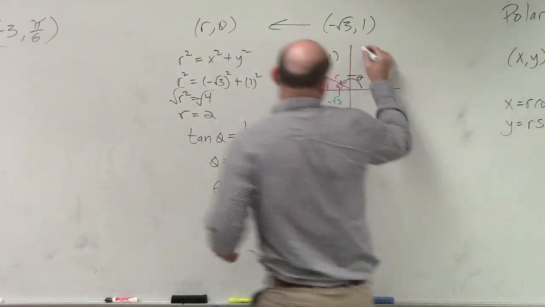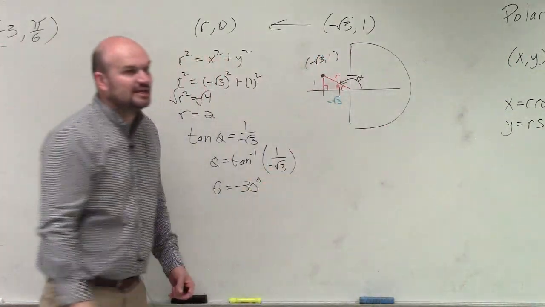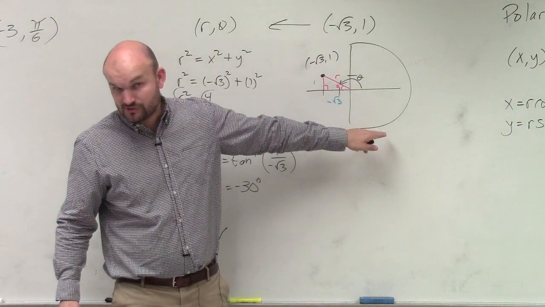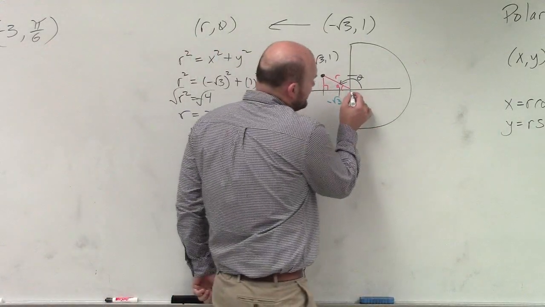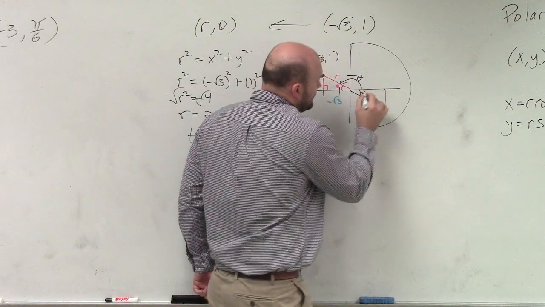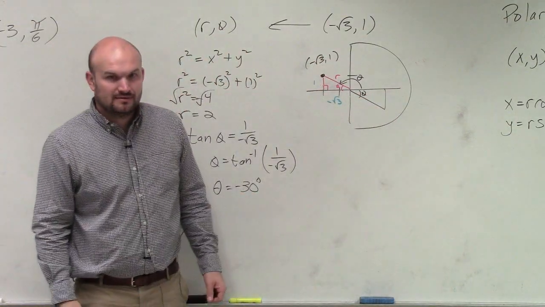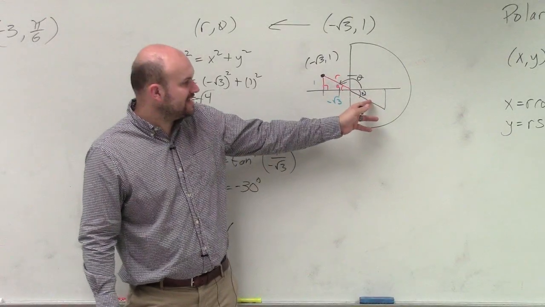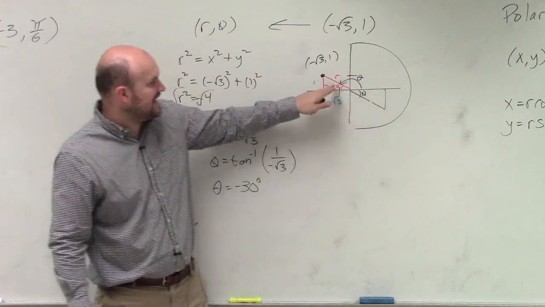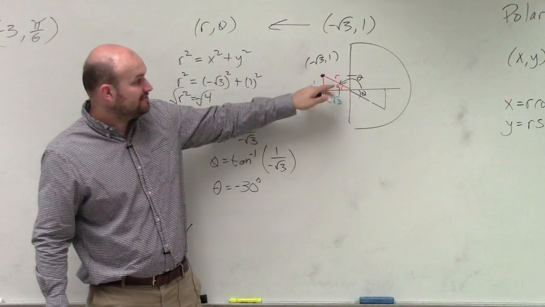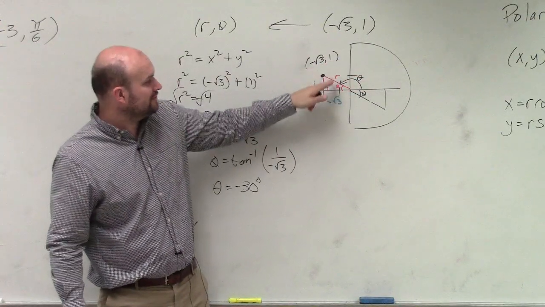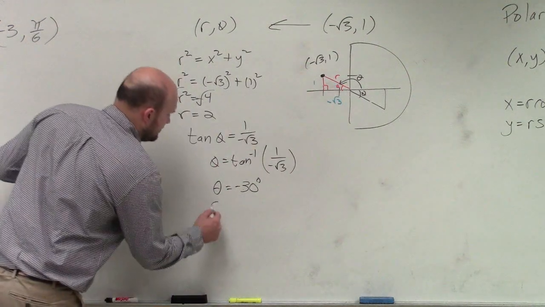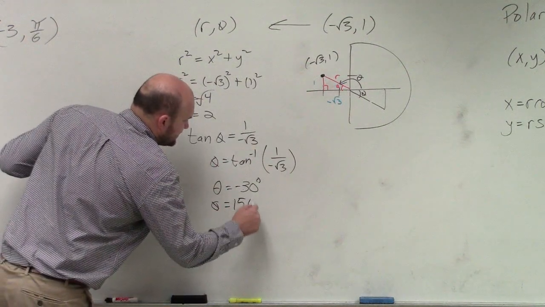Your calculator is right. But if you remember, inverse tangent is only within the first and the fourth quadrant. Remember those constraints that we talked about. So what your calculator is giving you is that angle right there, which is negative 30 degrees. So what you need to understand is, if that's negative 30 degrees, that means that is positive 30 degrees. But we need to figure out this angle. So if here's 30 degrees, halfway around the circle is 180, that means this angle is 150 degrees.